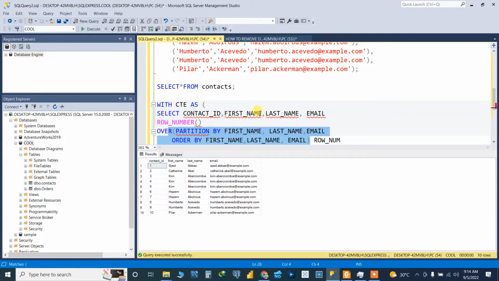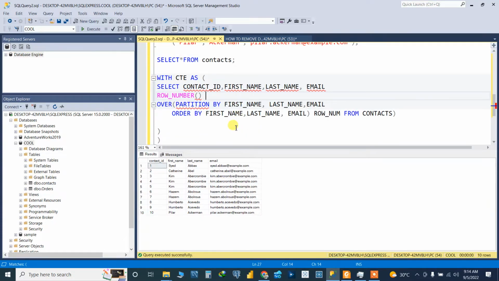Now, from where should this data be selected? It should be selected from the contact table, and then close the parenthesis. If you close the parenthesis, it will show the starting and ending position, so it seems like our query is correct. Now there are some red areas which show something is not going well. So here I have to give a comma, and it will give me a clean query.